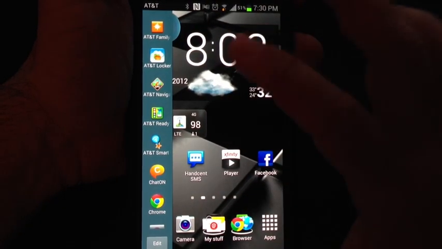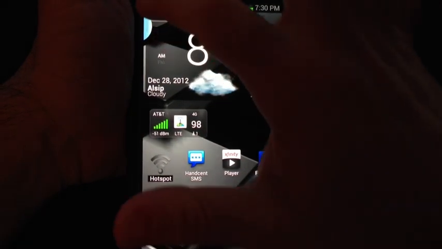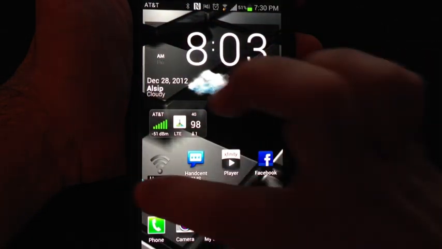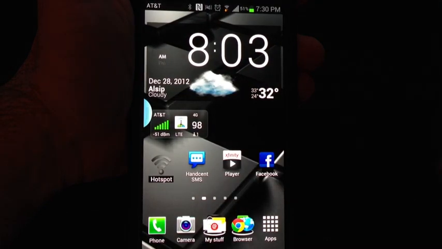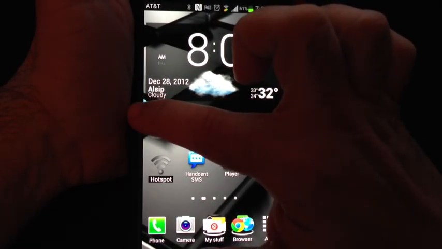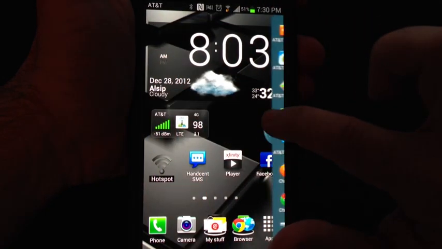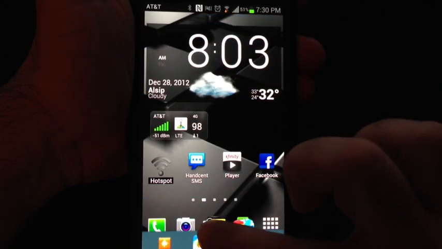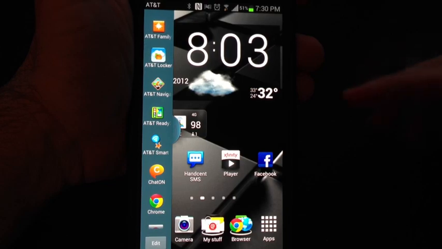Now before we go into what multi-window is all about, this little tab area can be moved. It has some flexibility, so if you press and hold, you can move it to the top, to the bottom. You can move it anywhere you want. Adjust it how you find it most useful. If you don't like it on that side, once you open up your tab, you can take it and put it on this side. You can take it to the top, or you can put it on the bottom if you want it on the bottom. I'm going to leave it there on the left. So let's see what multi-window is all about.